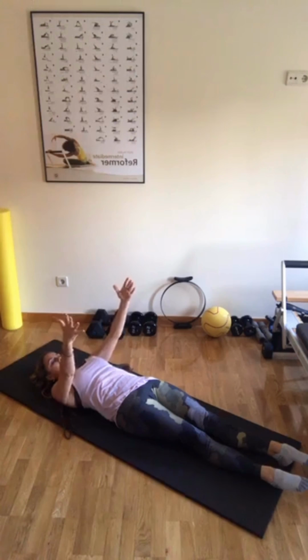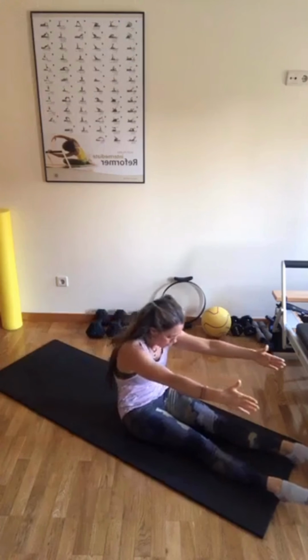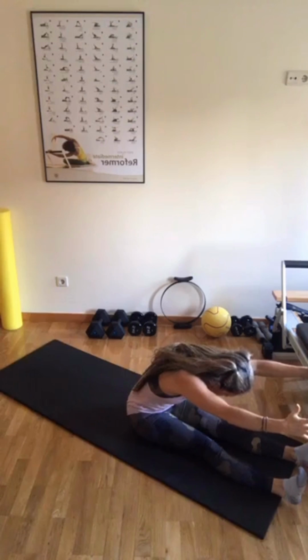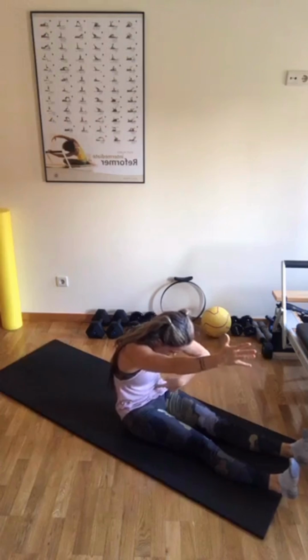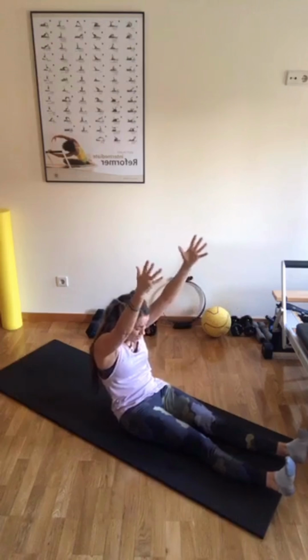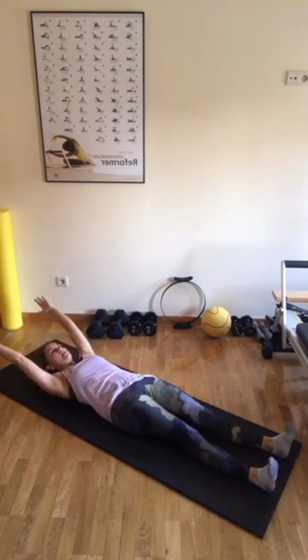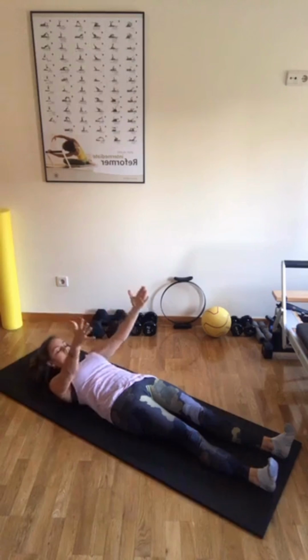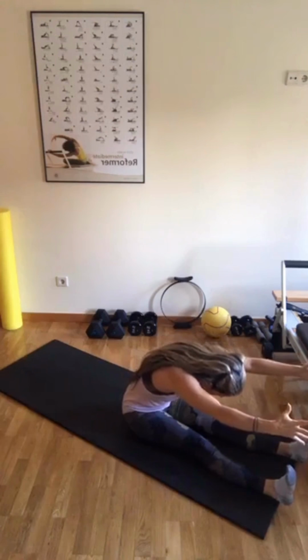Chin to your chest, and then reach, reach, reach. Belly button against the spine. Your arms really close to your ears. And that's it. And here we go. Inhale, arms up. Exhale, chin to chest. And reach. Flex, flex, flex your toes.